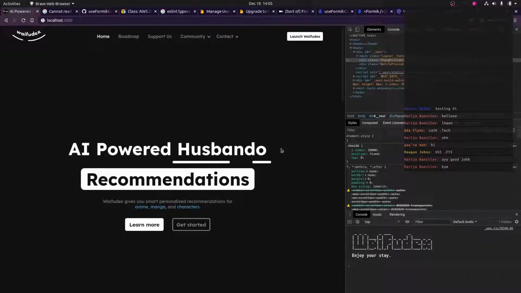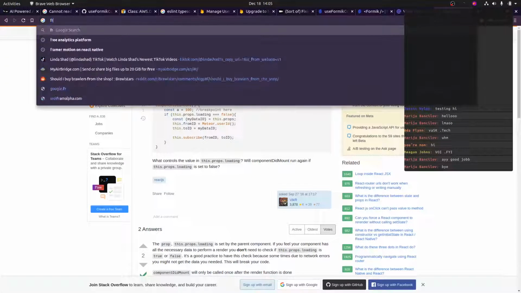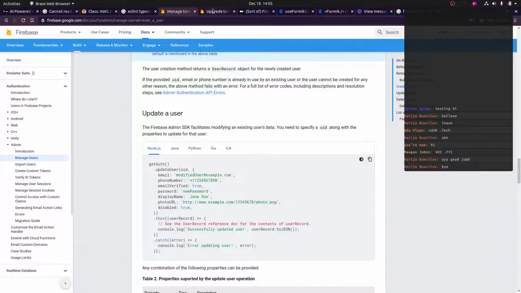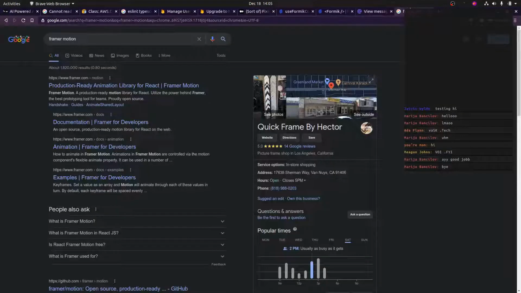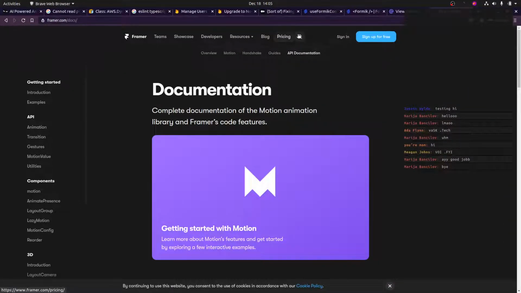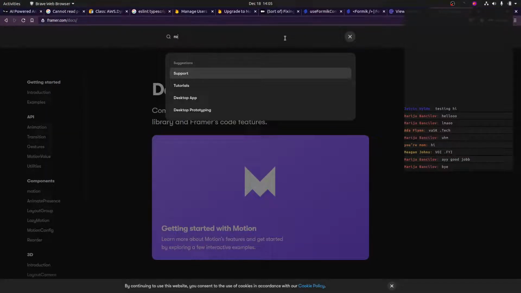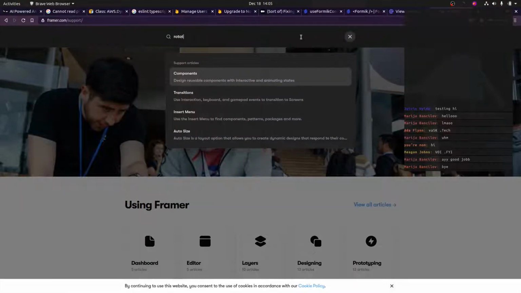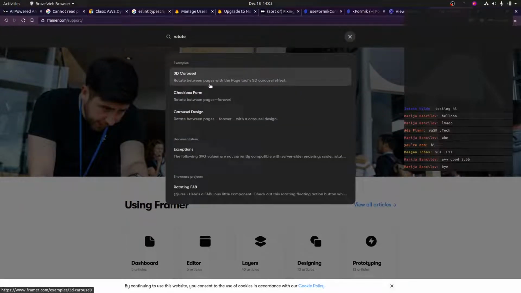So, hidden and all that. What we want to do is look at the Framer Motion documentation. We don't need that. What is this? Okay, that's bad. Okay, that's good. I just kind of want to rotate it a little. Oh, nope, not there.